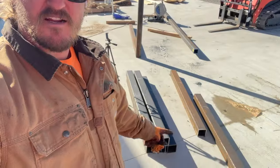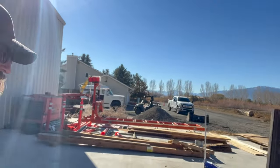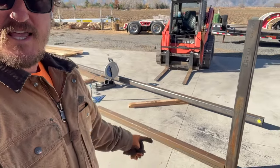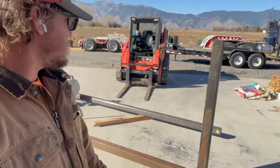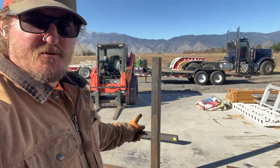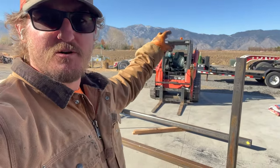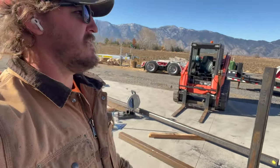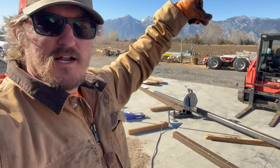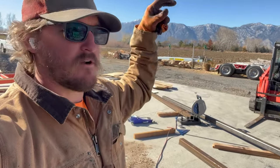So we got all our upright pieces cut now, and got the first cross member cut and starting to lay it out just to see what it would look like, and I'm liking it. The other reason why I'm only going with a 5 foot upright is because the logs, I gotta be able to grab them with my excavator, and the trailer already sits like 4 feet off the ground, and I gotta get it up over 10, 11 feet just to be able to pick the log up and pull it off the trailer.